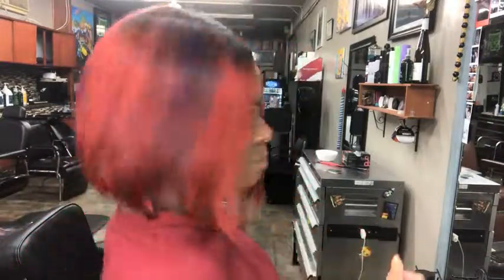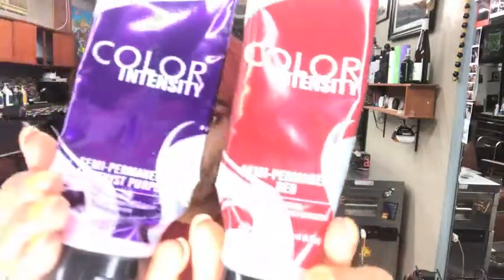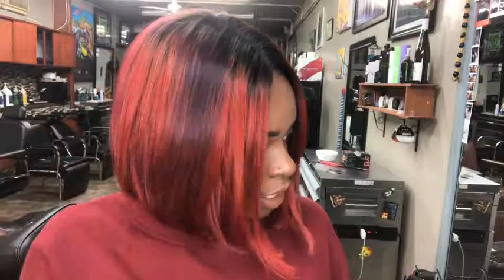You know, because I'm just in love with this color right now. This color is just everything. And I'm going to use Joico semi-permanent. So this stuff fades out, but it's really good if you want to, you know, just freshen up your wigs or your hair, whatever you like to do. So let's get started.